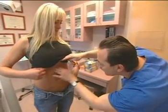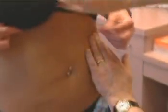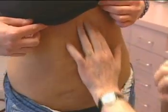Hi, Renata. How are you? I think Cynosure's Smart Lipo is a tremendous advantage to me in my practice. No pain, nothing. Really? Yes. It allows me to attract and treat a number of patients who were previously reticent to undergo liposuction. And I love the results too. Oh, good. I love it.